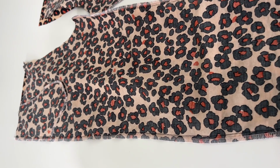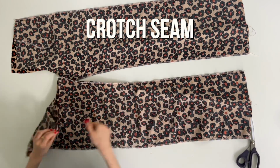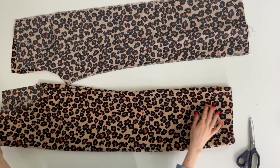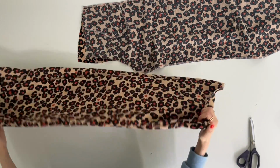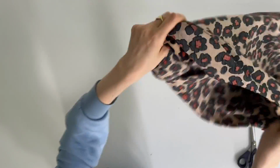This is what it should look like now, and now you should have one mirrored pair of pants legs. For the crotch seam, turn one of the pant legs right side out, while the other one remains with the wrong fabric side facing out. And then insert the one that you just turned right side out into the other one so that the right fabric sides are facing, and then pin both pieces together along the crotch seam.